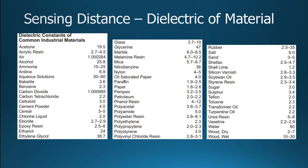There are other types of sensors that can do it too, but as far as a capacitive sensor, the outside of the container could be maybe polyethylene or PVC. Those are about 2 and 3, not quite like paper, but it is less. Glass, did I cut that off? No, glass, as you can see, is a little higher. It's like 4 or 5. So that's where you're going to have to adjust your sensor. You don't want the glass to trigger it, but it works really well because there's this difference in materials. So with glass, you might have to be a little bit further. Plastic, you could be a little further.